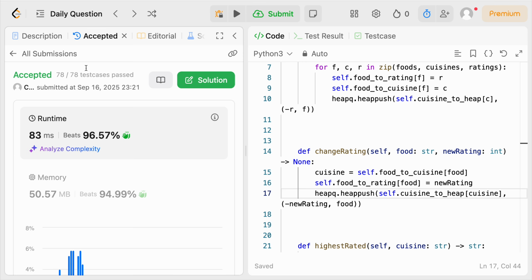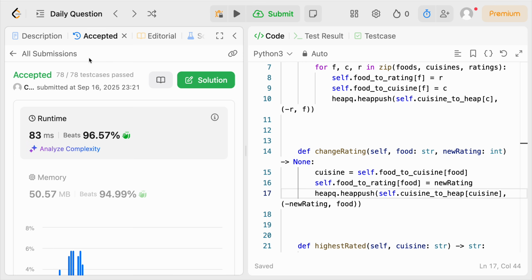Right? And to repeat how that peeking part works, effectively in this highest rated cuisine method, we're simply repeatedly peeking at the heap root, and we're comparing the stored rating there to the authoritative food to rating value for that specific food name. Right? So again, tying back to that main observation that we could make, basically lazy deletion would trade an occasional extra pop during a query for much faster updates, where we would completely avoid linear time removal. And in many problems where updates are frequent but deletions are quite rare, like this one, lazy approaches are a lot simpler in terms of simplifying code and also improving the average performance of our solution as well.